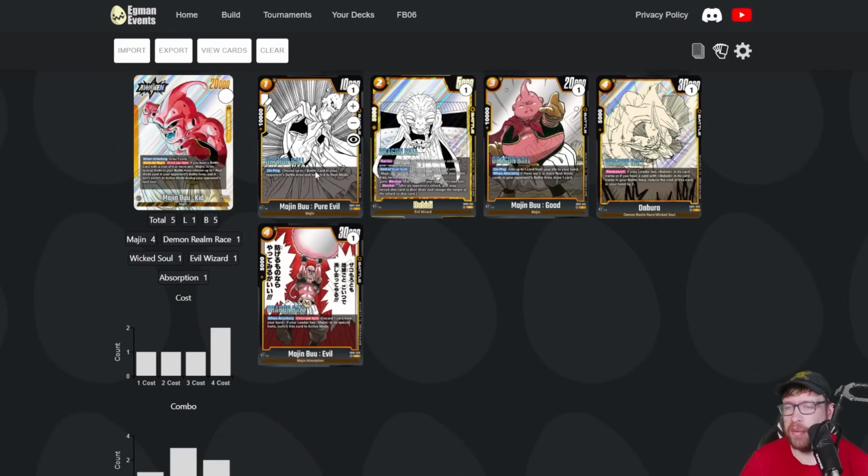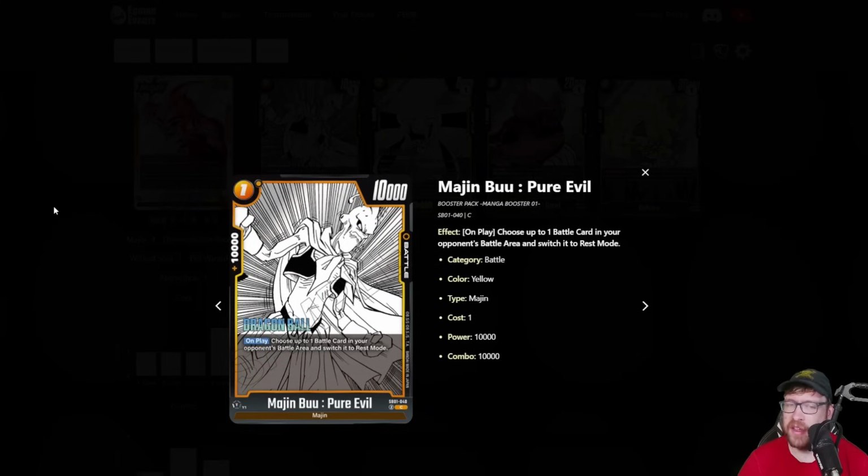A couple cards to talk about. We do have the Majin Buu Pure Evil, which I think this card is cracked. I've always thought about this effect, like we've got the 1-drop Frieza. I know it's a carbon copy of it with the Majin tag, but this card is just really, really good in my mind. I think it's very, very strong. So having access to another one, I think most decks will probably play both because yellow kind of needs more general access 10Ks, so that helps you there.